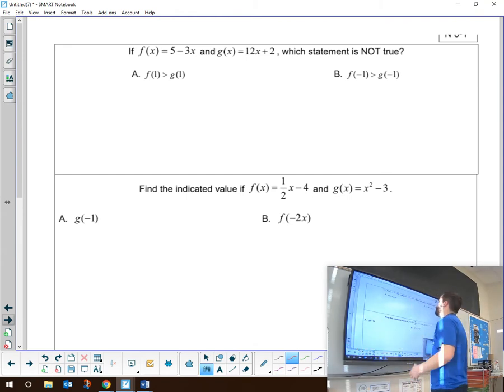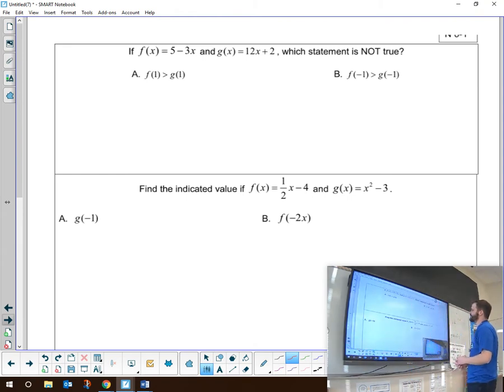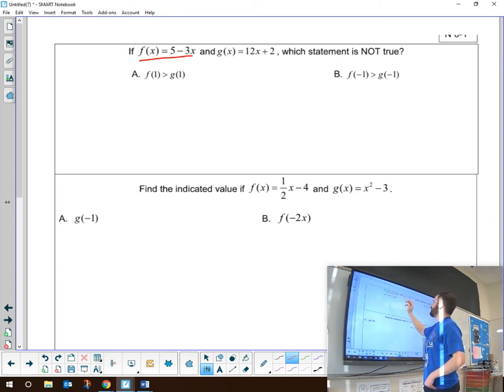And this is a bit more complex, right? It's just asking us, we have f of x equals 5 minus 3x, and then I have g of x equals 12x plus 2. Now, that's just a way to say these two are different. One is f of x, one is g of x, but they're pretty much the same kind of idea, okay? All right, so look at this first one. It says, okay, which one's bigger, f of 1 or g of 1?